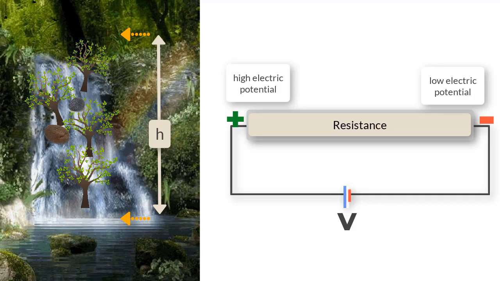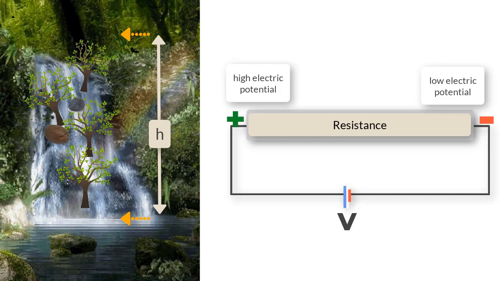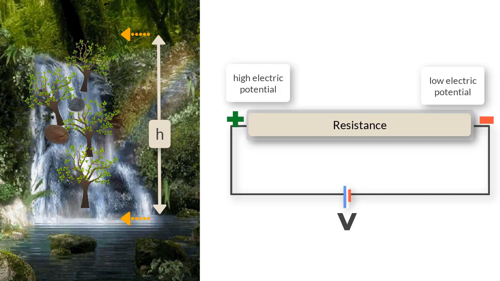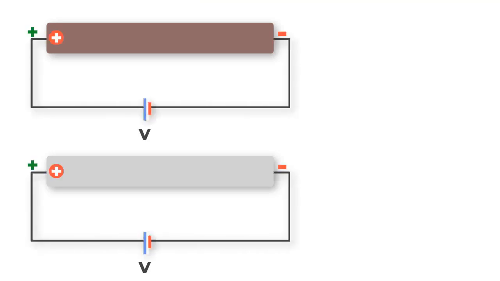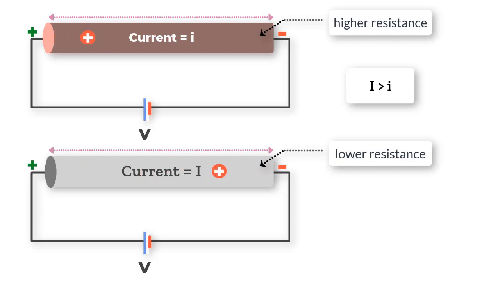So with this simple analogy at the back of our mind, and you got to remember this is just an analogy and do not stretch the comparison too far. So if we were to apply the same potential difference between ends of two wires made of different material but having the same length and area of cross section, we will get different current values passing through each wire, and the difference in these values is because of the characteristics of material of each wire. One wire causes more resistance to the movement of the charge carriers than the other, causing a lower value of current for a given potential difference.